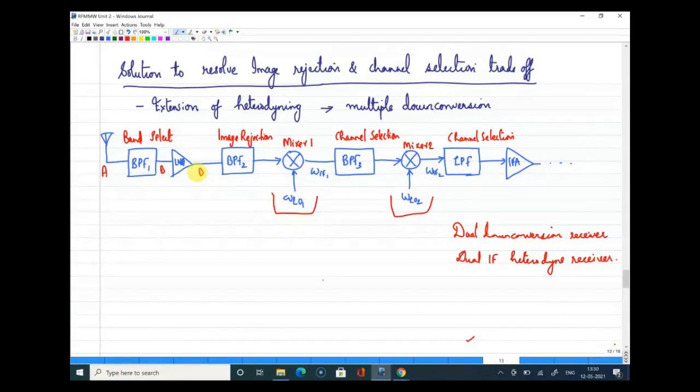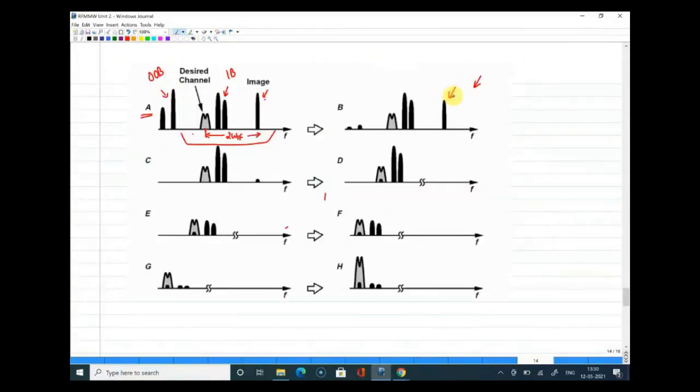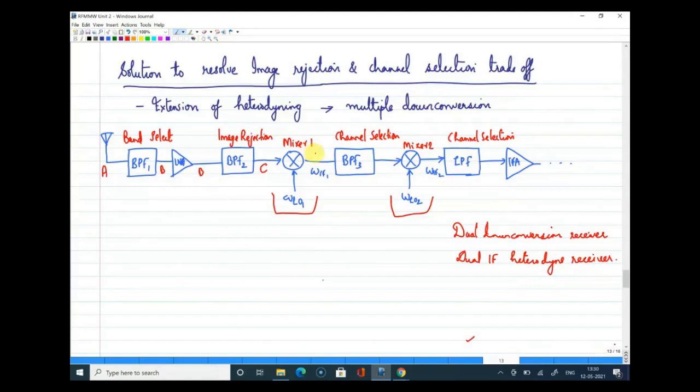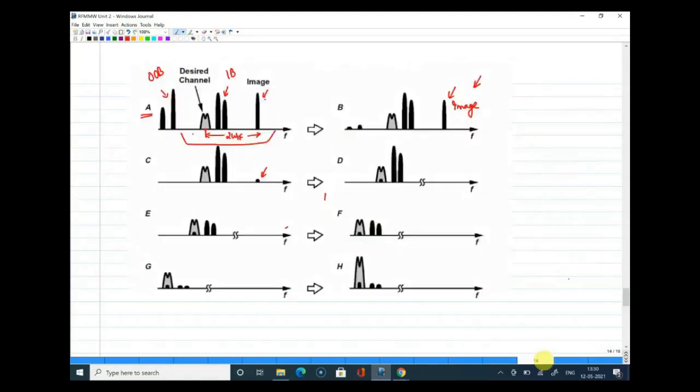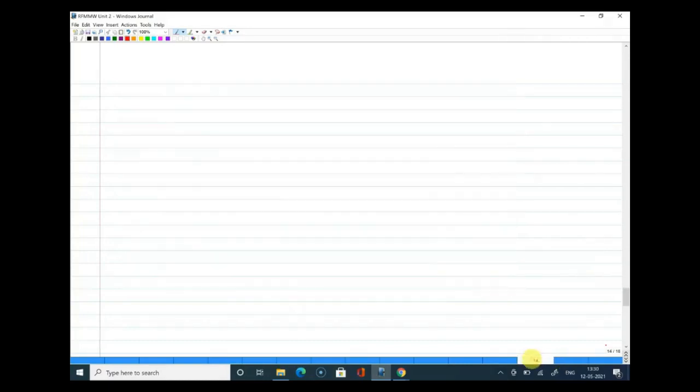Now the B point is the band pass filter, so the image rejection, and the output of image rejection, let us see. What we are expecting is this is the image, and because of the selection of the intermediate frequency, we are able to reject the image almost fully. You can see the images are gone in this form. Right, now that is C, and after C you will have D, the mixer output. So you can see that this small portion is available here. After mixing, only a very small portion is corrupted in the desired signal. Right, so that is the point D.